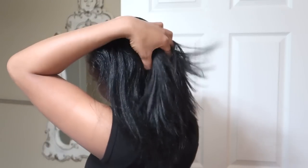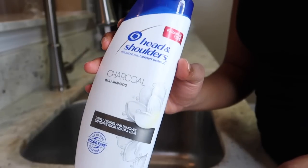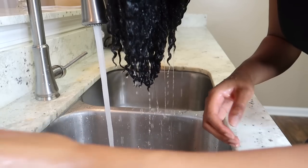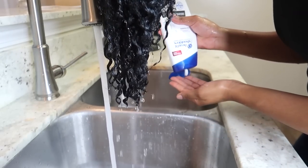So today I'm going to be showing you guys how I wash, blow dry, and straighten my hair to get an at-home silk press. I'm just starting off by showing you guys how disgusting my hair was. It was super oily. I had it straightened for a couple of days now, so it was time for a wash. So I'm starting off with the Head & Shoulders Charcoal Detox Shampoo.